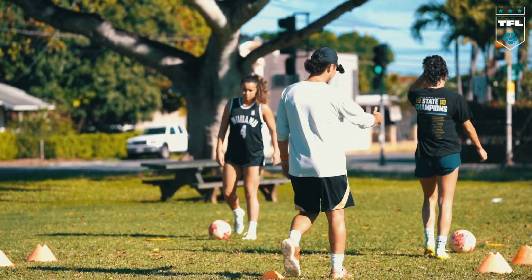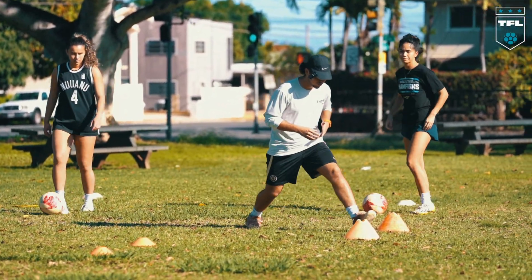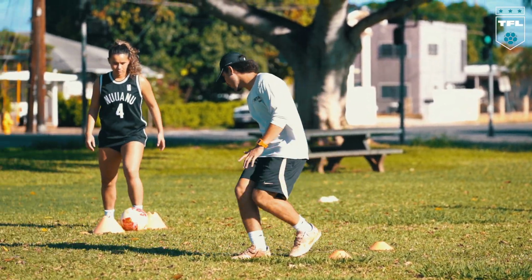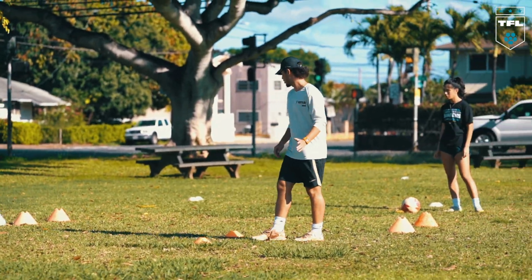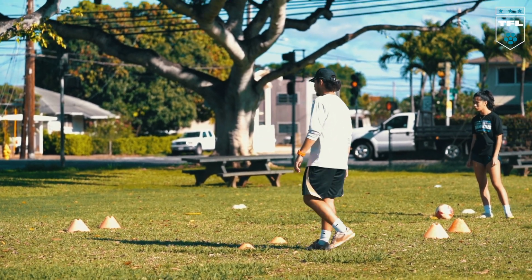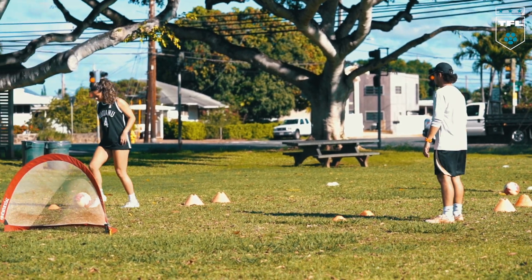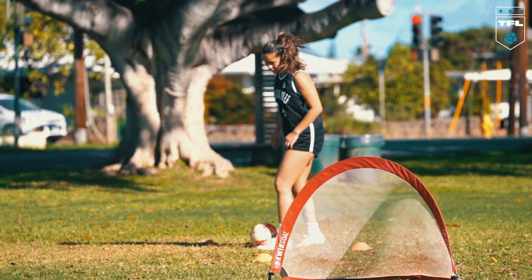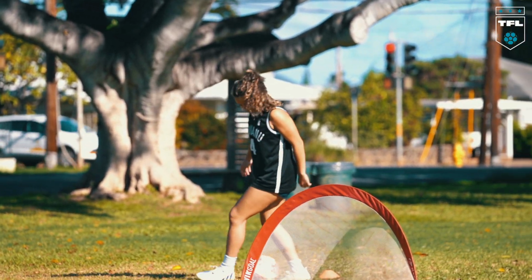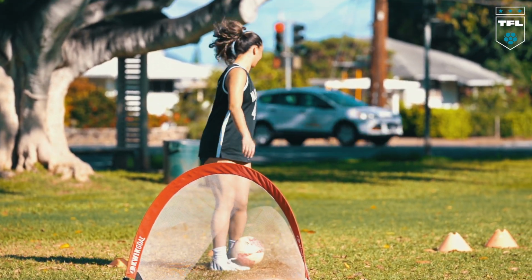Start on the left of these cones, right? Push through, and then come one, two, push up, step over, push, and then roll. No need. Yeah, straight across, straight across. One, two, and then go up. Go up and then step over. Yep, and then push and then drag across. Yep, however you wanna roll across.